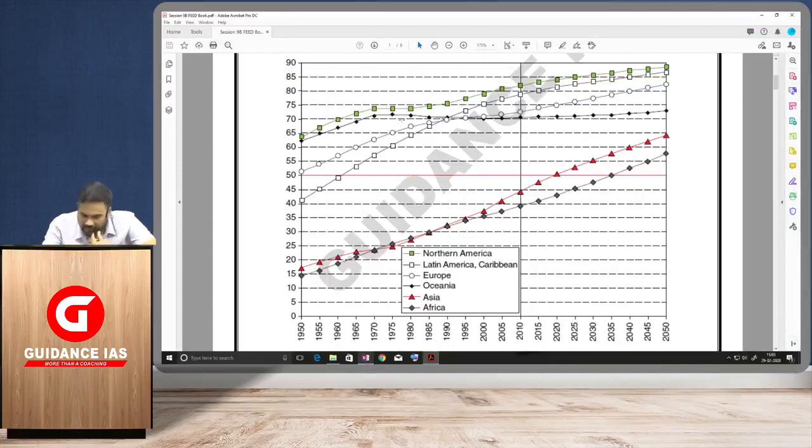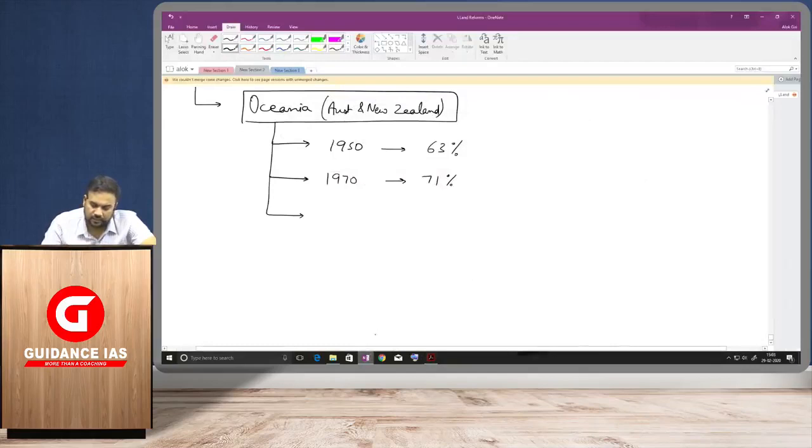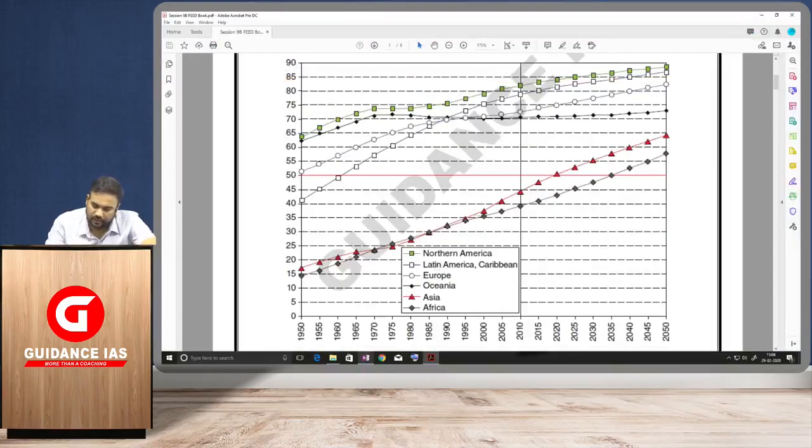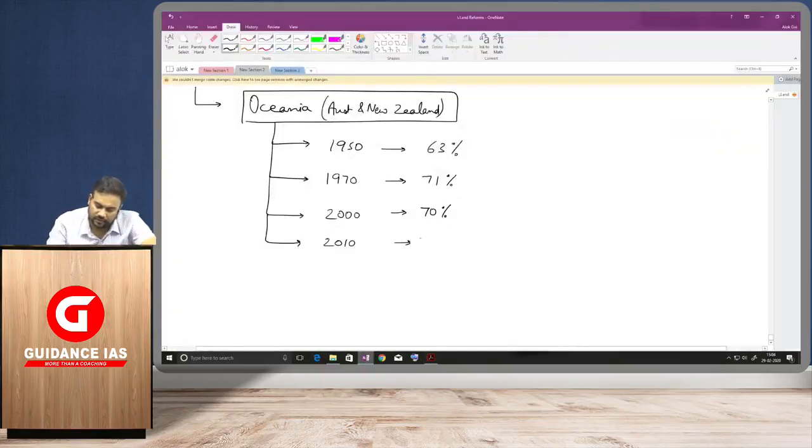But can you see that here it has actually fallen, and by year 2000 or 1995, around 2000, can you see that it had declined to 70%? In the year 2010, it has again picked up a bit, and it is now 70.5%. So you tell me, in this period, Australia and New Zealand had just completed their demographic transition, and thus urban transition was still ongoing.